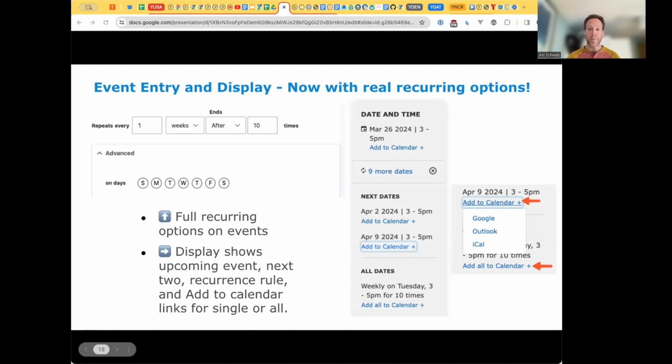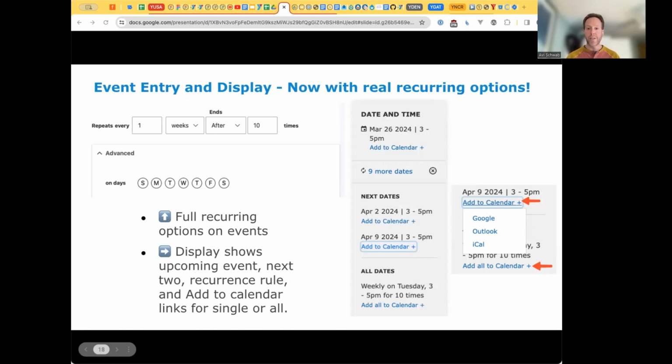And when you set that up, both in the card view and the full event view, it'll give you a display of the upcoming time, any other recurrences, the next few dates, and also a very brief summary of the recurrence instance.